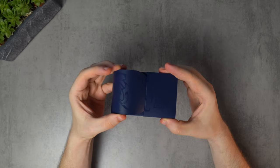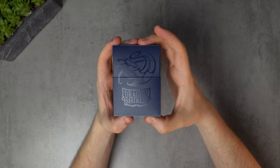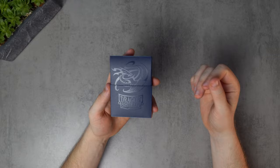So the opening and closing, although it might be a little bit weird at first, works pretty well. It's pretty slick. You can tighten it up. And the pack is not much thicker than the 15 double sleeve cards that it can hold. So you're not losing a lot of space if you're using these and putting them into your fat bag, for example. So what did it improve from the first version to this one, the 2022 one? Let's check it out. It's mostly on the inside.